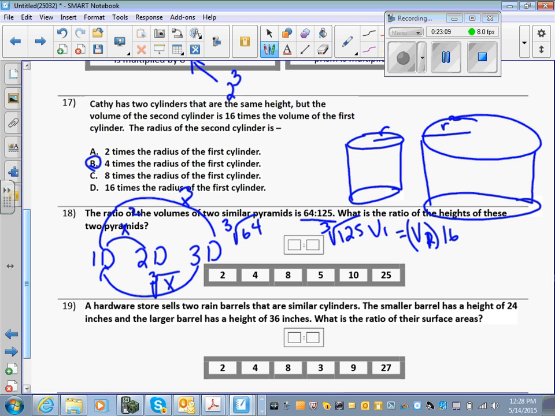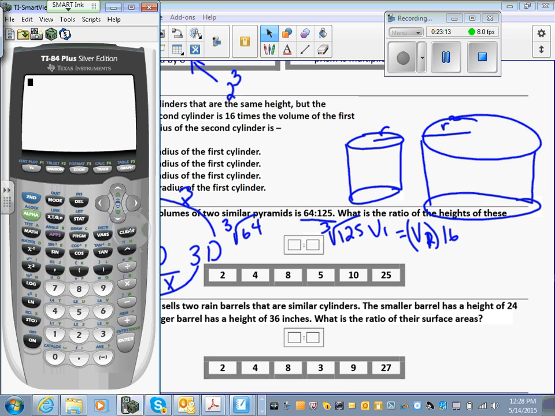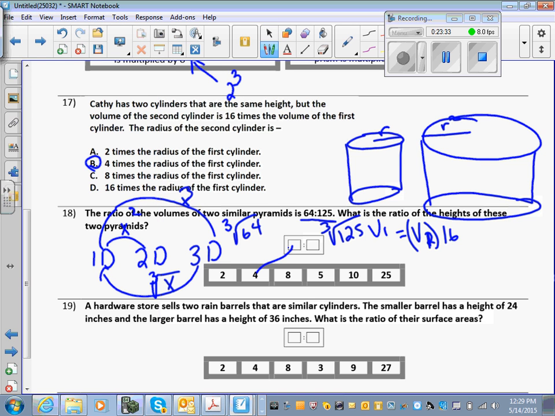So just to show you how it gets done in a calculator, I'll do one of them. Let me clear it. You go to math. See how number 4 has a cube root sign? I'll put 64, close it, press enter. See, 4. And the same thing, math, number 4, and I'll do 125, and it'll give you 5. So it's going to be 4 by 5. 4 goes here, and 5 goes here.